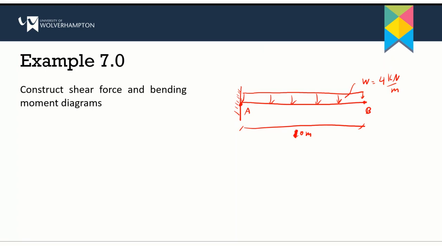I will be adding the solutions to these examples on Canvas. Yes, we just don't have enough time to go through them right now in the lecture. Don't worry about the examples. The examples will be solved, but I will also add some examples for you to solve on your own.